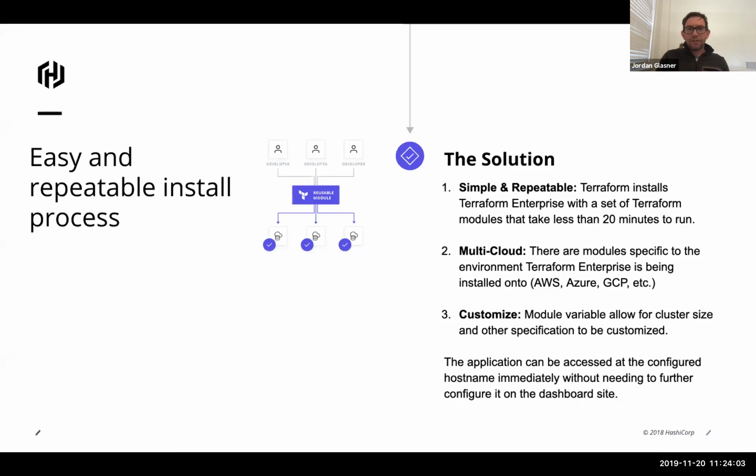Now I wanted to show you just for a second here how easy it is and what these modules look like. And so if you go to the provider registry today and just simply search Terraform Enterprise, you'll see these 3 modules available. Let's just look at the AWS one for a second. This is really almost as easy as it is to install TFE as a cluster today. All you have to do is add in a VPC ID here and a couple other variables, and you plan and apply, and you'll have a cluster running TFE in AWS in about 20 minutes.